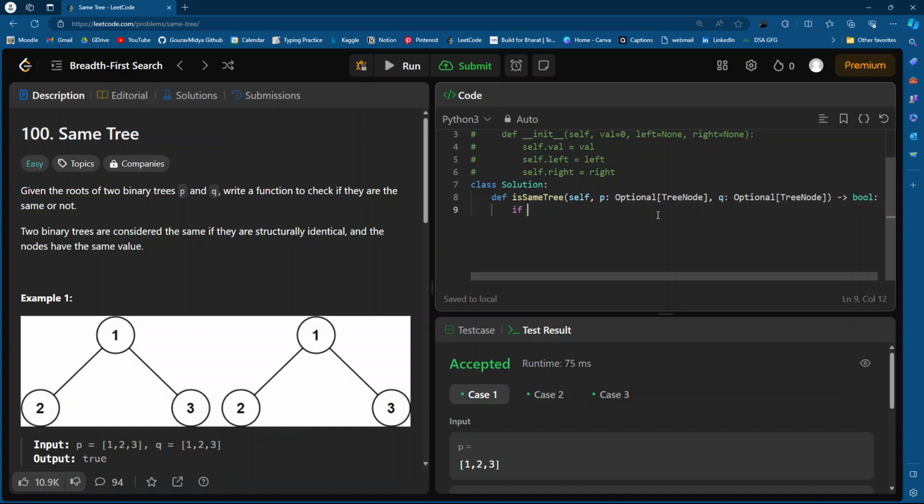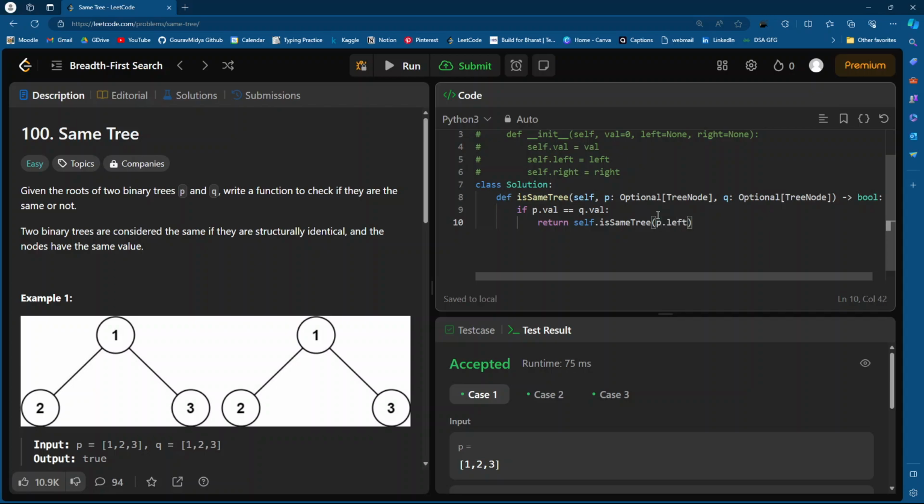If p.val equals q.val, then we want to return self.isSameTree, a recursive call to our function, and to that recursive call we pass p.left, q.left, and self.isSameTree p.right, q.right.